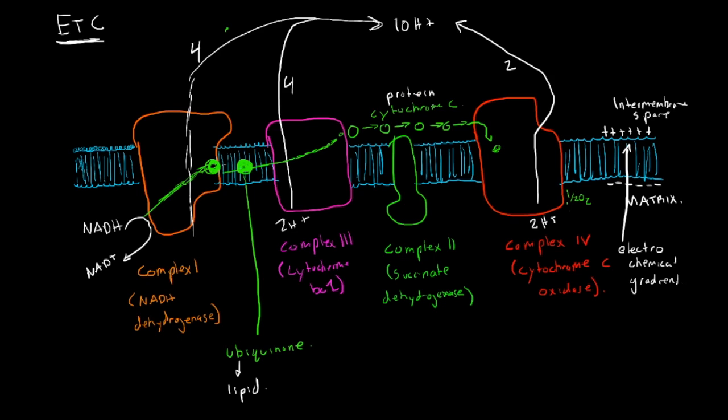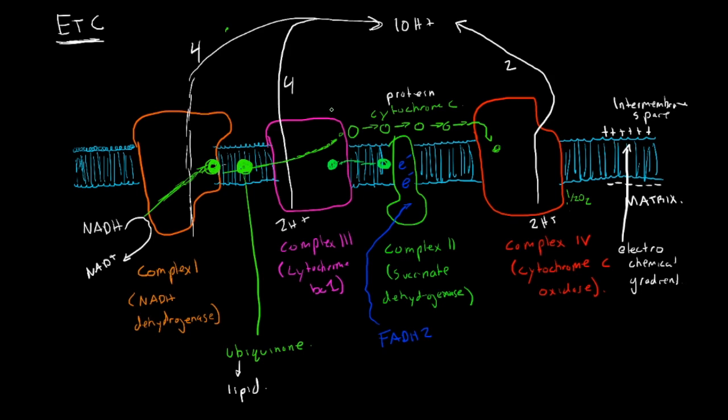So next we want to look at FADH2. It's a little bit different. It comes in a little bit late, so it joins the party a little bit late. It comes right here in complex 2. FADH2 will come in right here, and it gets oxidized and donates 2 electrons. They get taken from complex 2 and shuttled to ubiquinone. So they actually come this way. We will draw our little ubiquinone right there, and it gets shuttled to complex 3 right here.